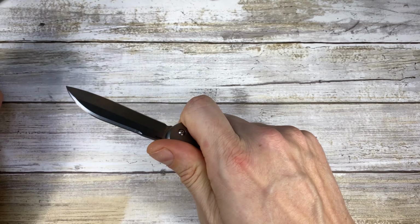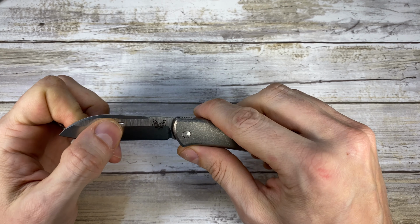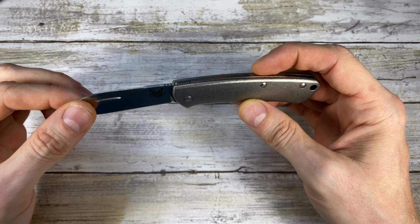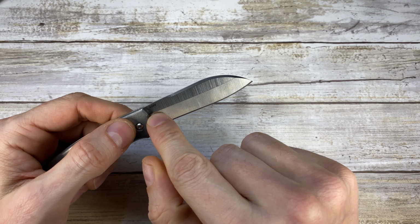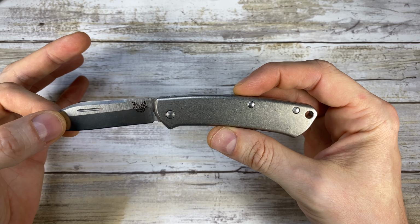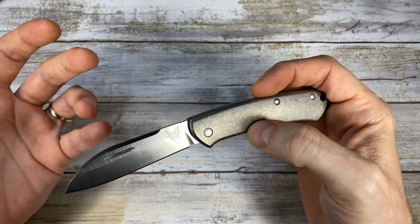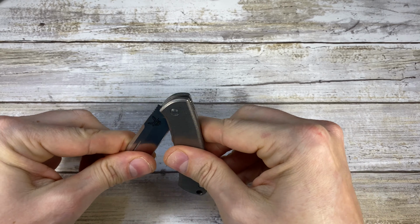Because this knife overall has good ergo. Besides the fact that the nail nick is only on one side, it still gives you an interesting feeling, because this is a traditional knife, being a slip joint. But with the titanium scale and the S30V steel, it's using modern materials. So it's really appealing to that nostalgic person who still cares about material improvement, material evolution used on a blade. So really interesting feeling here.